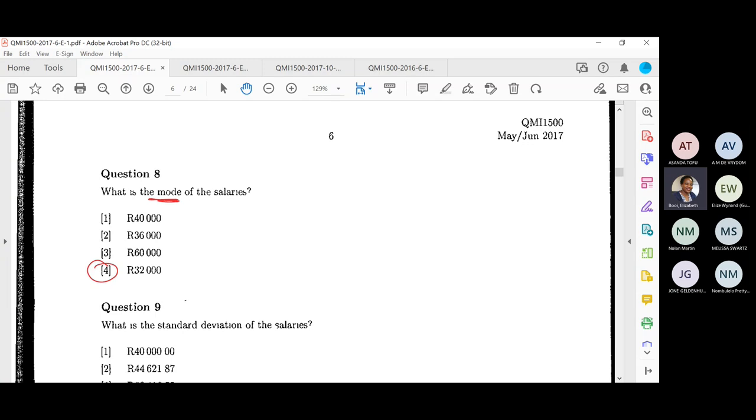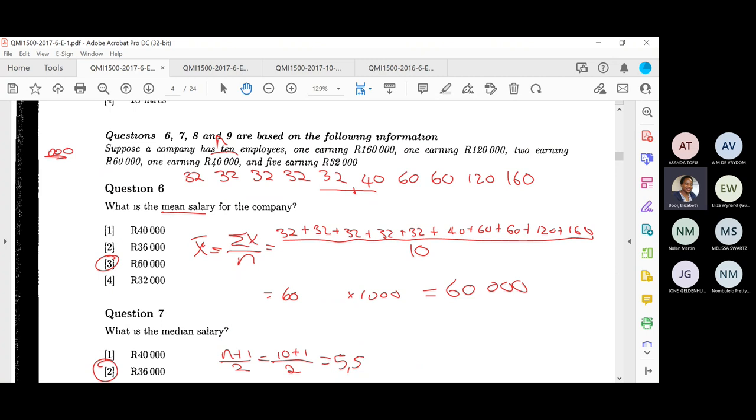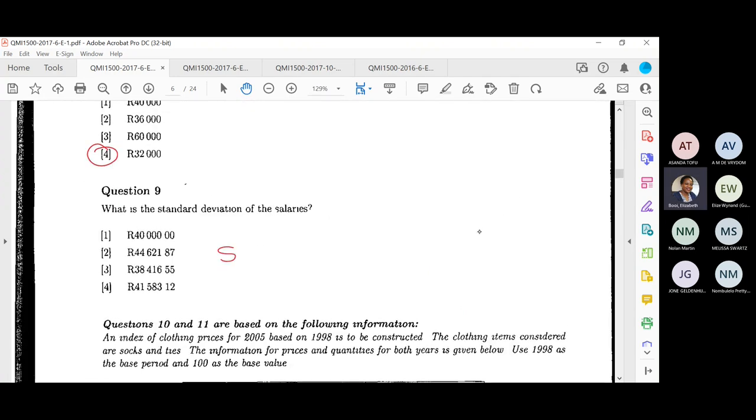The next one that I didn't explain is measures of dispersion or measures of variation. Those are the measures that tell you how far apart your data points are from the mean. So let's go back to our data. We found that our mean is 60. In order to know how far apart the data is from this 60, we calculate what we call the standard deviation, which tells us how dispersed the data is. It will tell us whether it's one standard deviation, two, three, and so on. So how do we calculate the standard deviation? We use the formula: the square root of your variance, which is the sum of your x observation minus the mean, squared, divided by n minus 1.